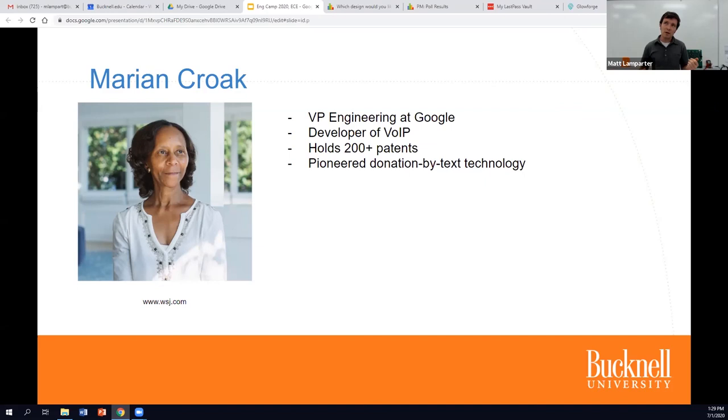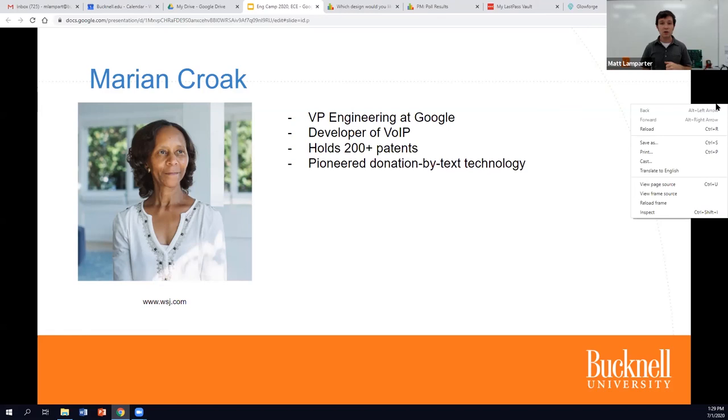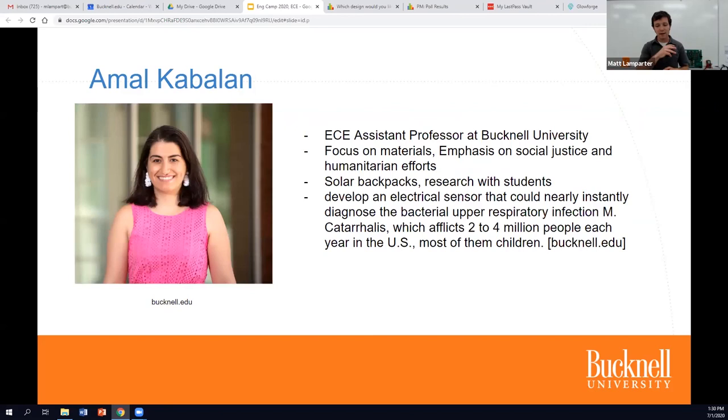Well, she got her chance in 2010. There was an earthquake in Haiti. And she had, in the meantime, developed a system where you could use your cell phone to text a donation to a charitable organization. So in 2010, she helped pioneer this. And now again, this is a thing that many, many organizations use to help raise funds for disaster relief and other charitable issues.